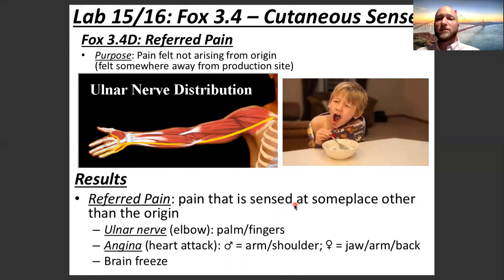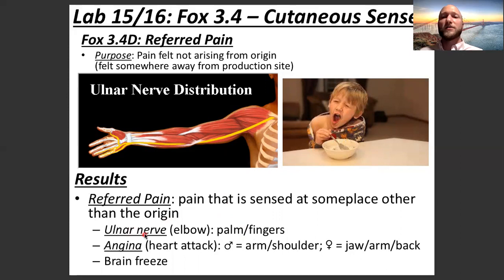Common ones that people know about would be if you hit your funny bone. What we did in this lab, we tapped on our funny bones. Most people have bumped their funny bones before, which is their ulnar nerve, and they feel pain shooting down their arms into their pinky finger. Well, that's referred pain. You hit your elbow, but you feel it in your little finger. You feel it along the medial aspect of your forearm. Referred pain.